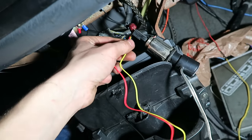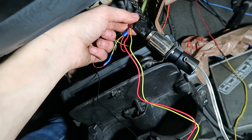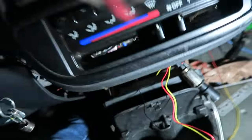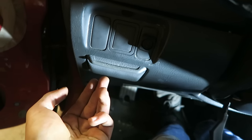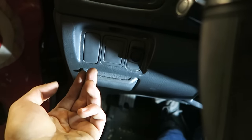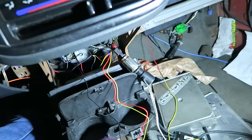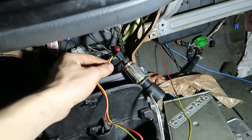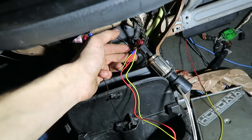And I'm going off the cigarette lighter just because that's how I've always done it. I didn't know about tapping off the fuse panel. So if you really wanted to, you could get a little fuse adapter. They make them, and then it plugs into the fuse panel. You can choose from any one of your switched ignition fuses and then just kind of tap power off that, and you can make it look a little nicer, and that's what a lot of people do. But I only knew about the cigarette lighter at the time, and it seems to work just fine anyway, so I just continue to do it.